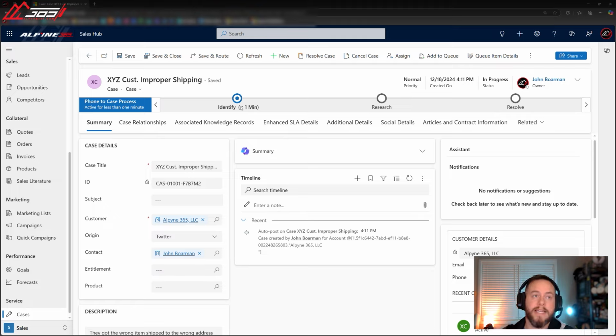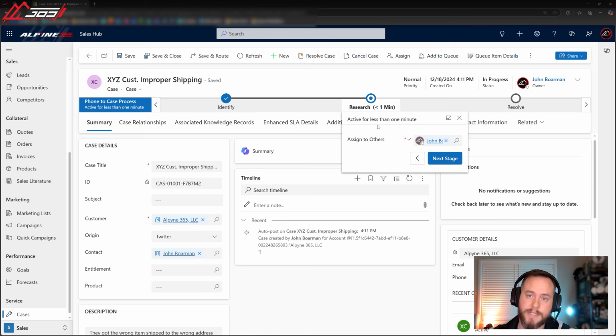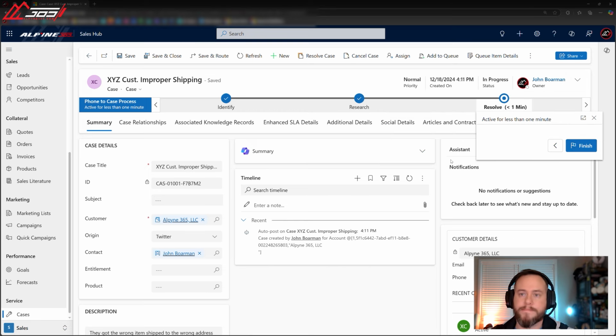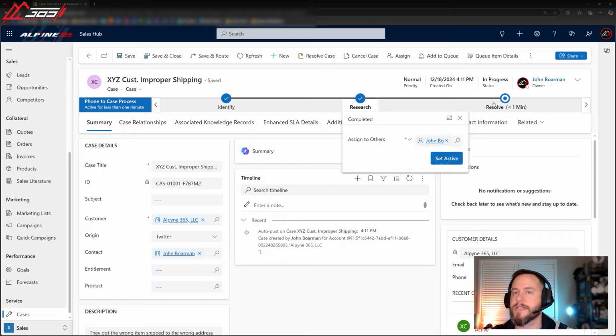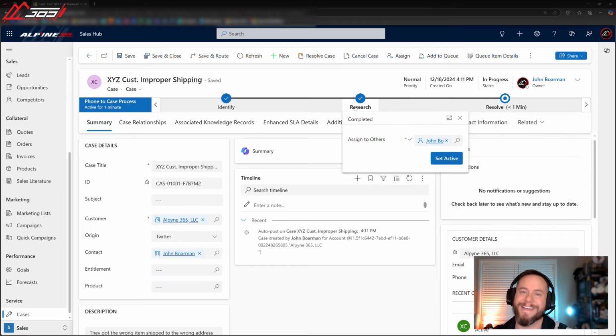So in this case, whenever we have somebody call in a complaint, let's follow this process. Have I identified them? Yes. Let's go to the next stage. Okay. Have I assigned that to the proper person? In this case, I'll just say yes. But typically, if this case is relevant to parts, I can send it off to parts. Or if it's relevant to claims, I'm off to claims, whatever. And I would assign that to the person that's relevant here. Next stage, I've researched it. I've gone ahead and resolved this. I'm going to resolve it.